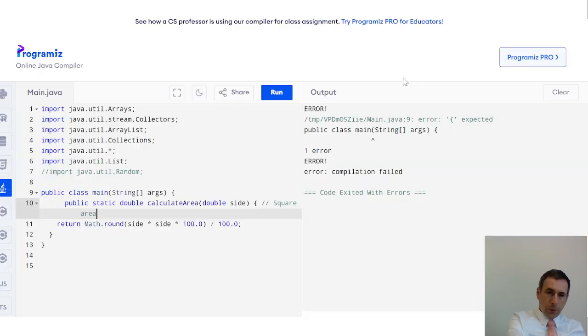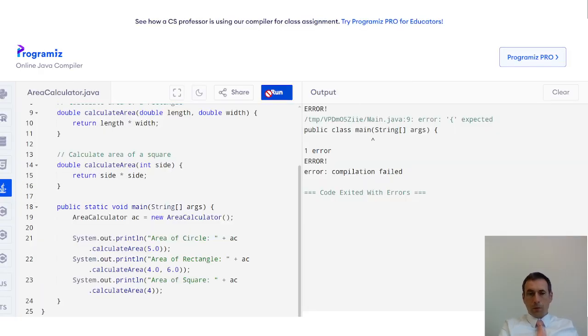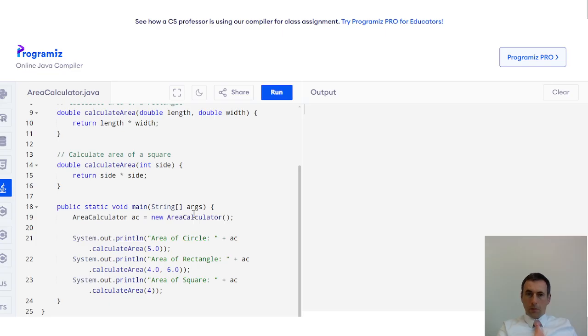So let's try this one, and see what will happen.